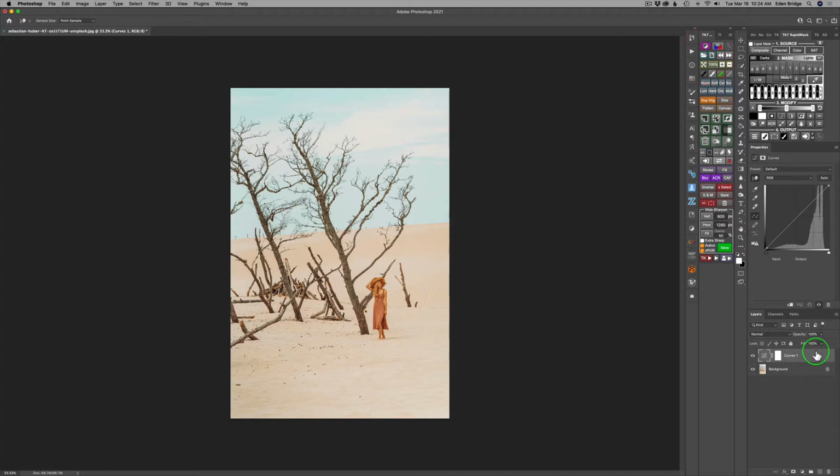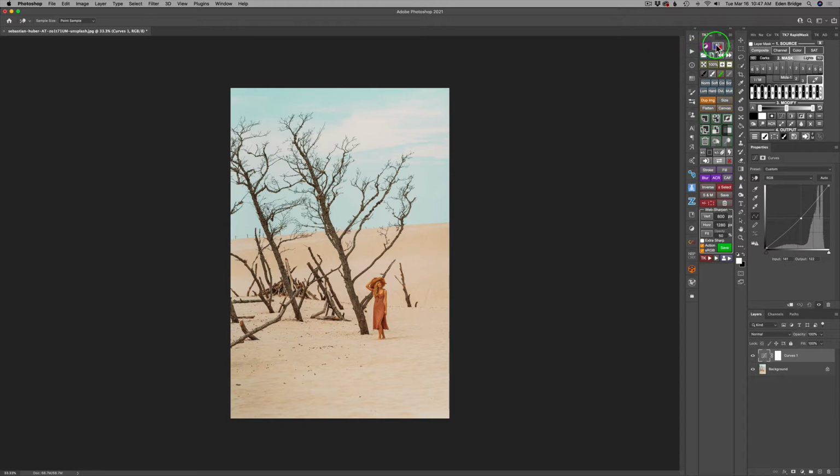All right, but let's start out and put a curves adjustment layer on this image. And after clicking the icon, you can see I have a curves adjustment layer, and now I can make adjustments. Now, this tutorial is not about how to make these adjustments. It's about how easy it is to get to adjustments using the TK7 Combo and CX panels. And of course, the traditional way of getting that adjustment would be to come down here and click on this icon and find our adjustments in here. But Tony has put most of the adjustments that we typically as photographers use right inside of this group right here.